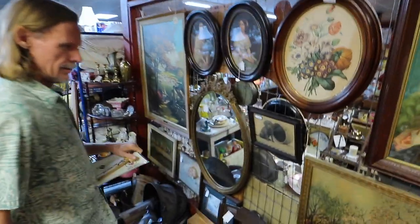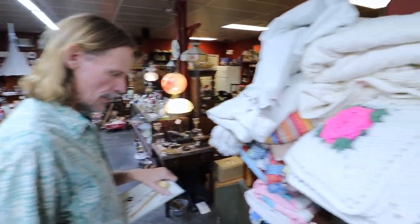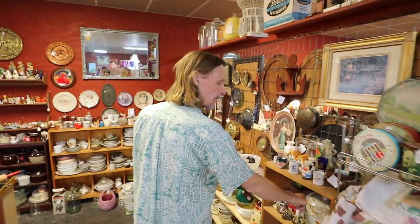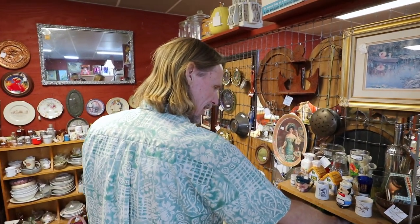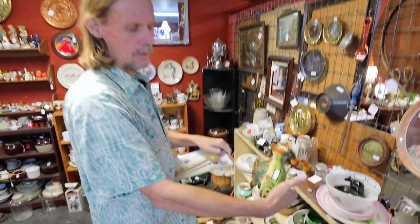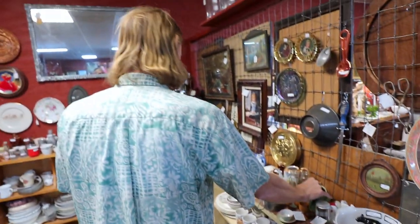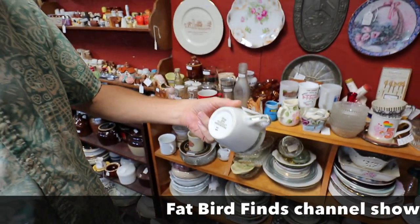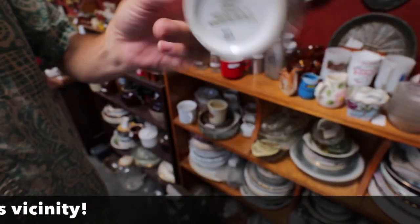It wouldn't be Clarksville if there weren't piles of afghans and chenille to be seen somewhere. Pedigo's is closed today but that store has a room full of afghans practically falling on you. This is one of the Japanese ones from the 1970s — some of these fish planters are starting to be pretty collectible now, but he's got a little damage on his tail. And we're finding a lot of this Metropolitan Life Insurance china around here — it's got the Metropolitan Life mark on the bottom, made by Meyer China, about 1930. $5 is a fair price for that.